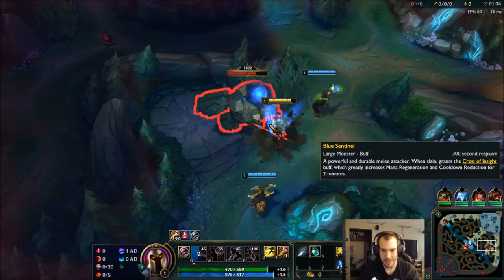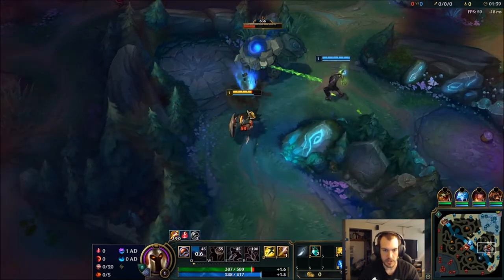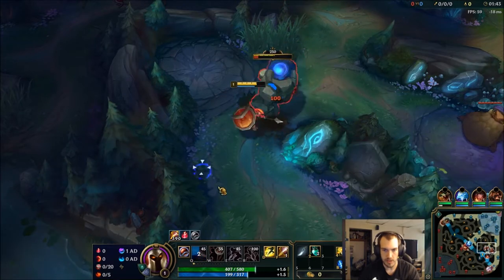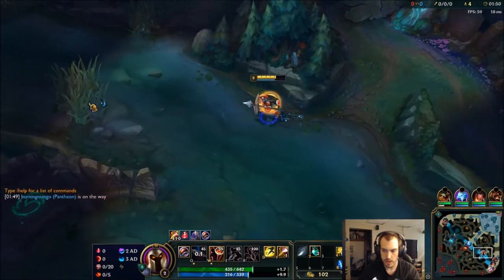We are playing some Pantheon in the jungle. Pantheon has kind of gone from a troll pick to a pretty legit pick, in my opinion. I know Foxdrop just did a video on it, same with Tarzan, so we're giving it a try. We are duoing with my boy Odin, too, so it should be pretty good.